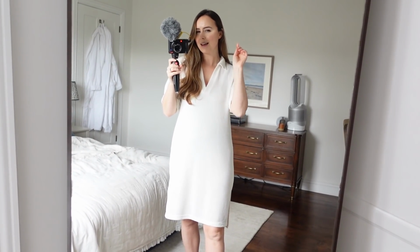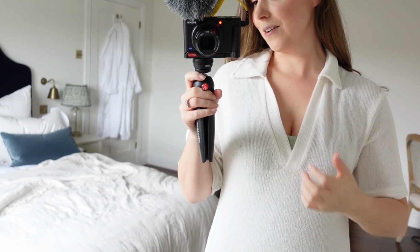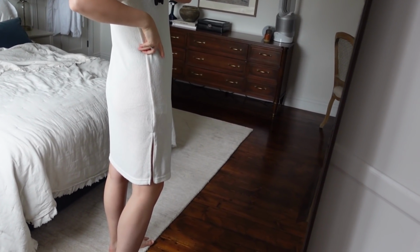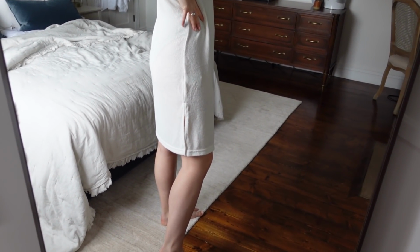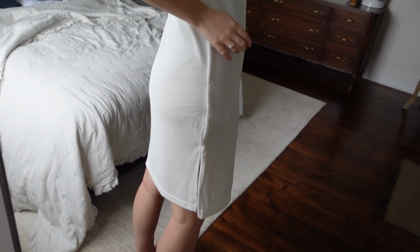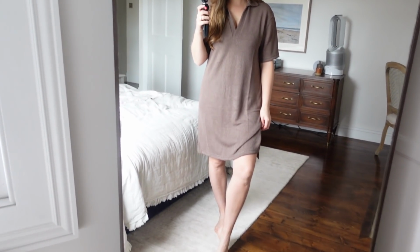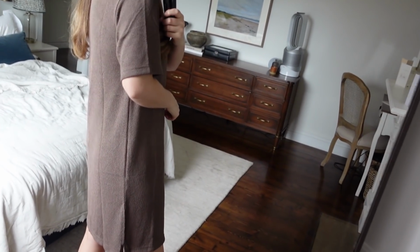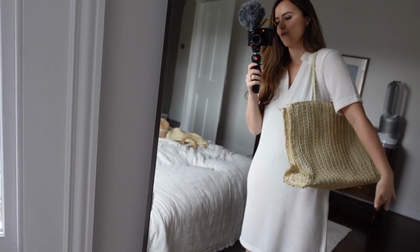I think I ordered all of these in a size small, but I'll pop the sizes below too. And it's got this lovely shirt collar to it also. You can just see the swimsuit peeking out there. Also, for reference, I wouldn't usually do shots of my bottom, but if you're thinking about not wearing this as a beach swim thing, it's pretty see-through. And this is it in brown with a beach hat on, and this one, if you're curious, is actually a lot less see-through. This one really doesn't look like a lot on camera.